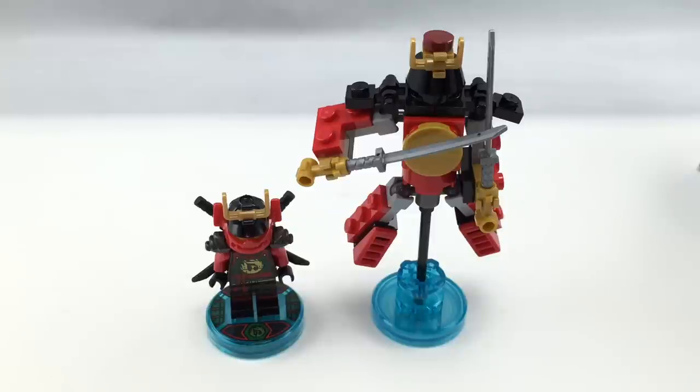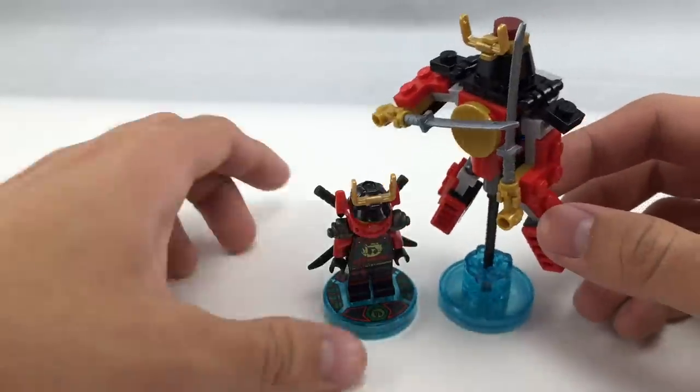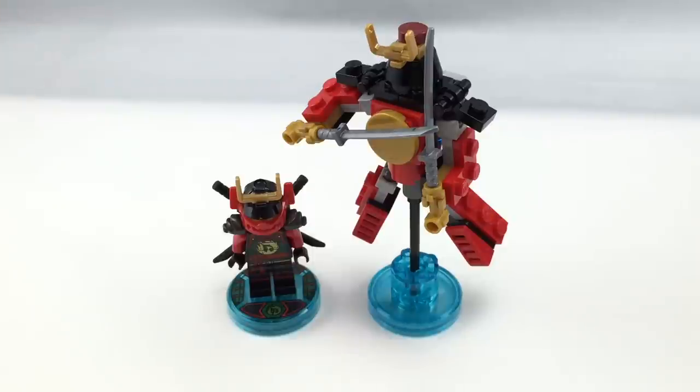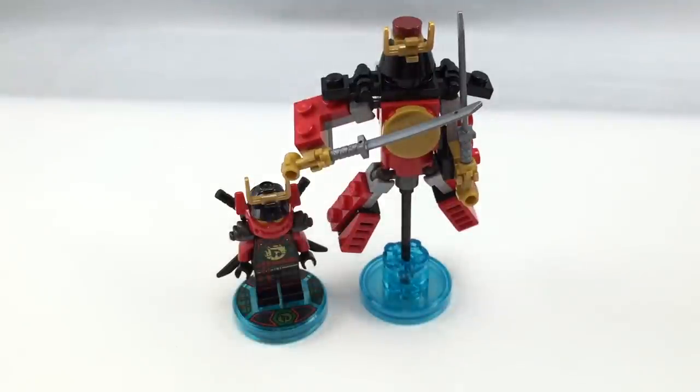Do I think these are worth it? Well, some of them are. I think this fun pack is sort of worth it because the Nia minifigure is one that doesn't come in many cheap sets. This version only comes in three sets that are all, I think, over $60. So this is a $15 way to get Nia. You also get that nice little build, and it is nice to get that little three mini-ball joint. The printing exclusive to this set is the little base, which makes for a cool display piece. If you don't own the game, it's cool to display these figures, but then again, if you don't own the game, you can't even build the mini-build.